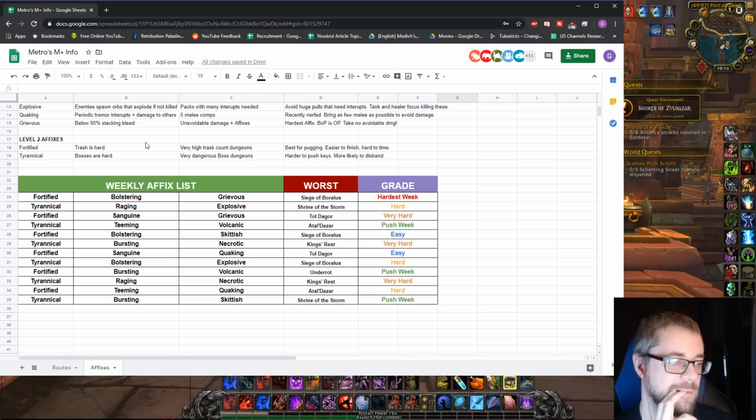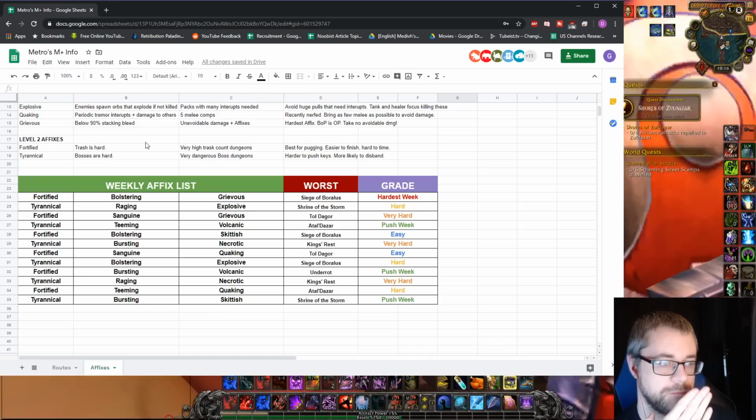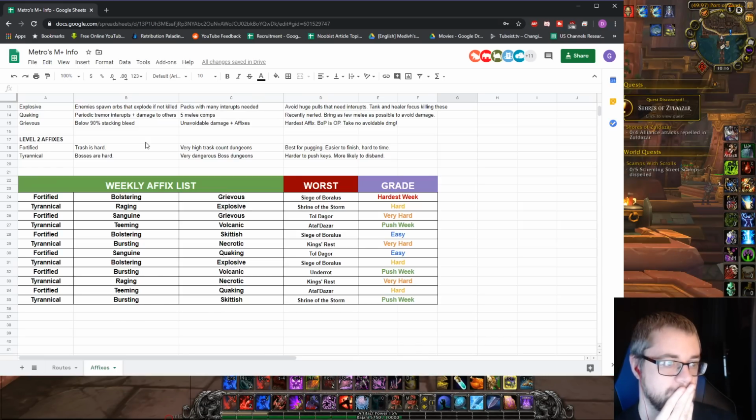I'm worried about Explosive and Tyrannical, because the bosses are taking longer to die, so you're going to have more explosives to deal with, and the longer that goes on, the sloppier DPS are likely to get with it. As long as the explosives don't bolster the other mobs, that shouldn't be a huge deal. No, they do not. That would be ridiculous. So yeah, I wouldn't call it very hard, but I don't see it as being easy. I see it as being kind of challenging.